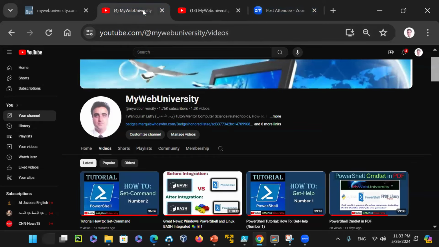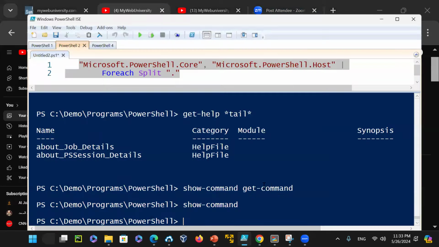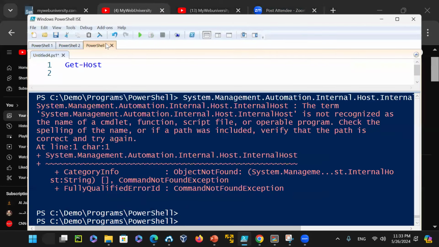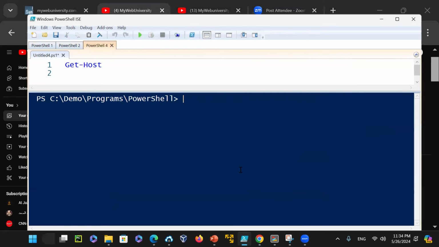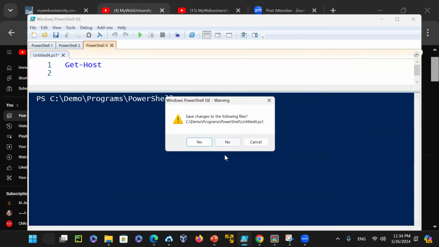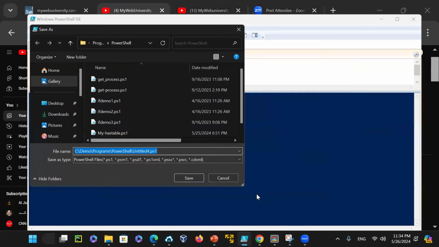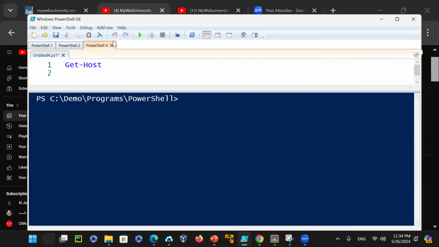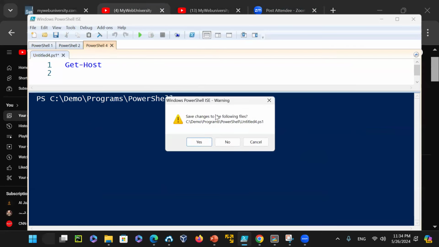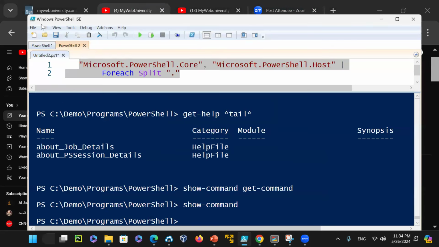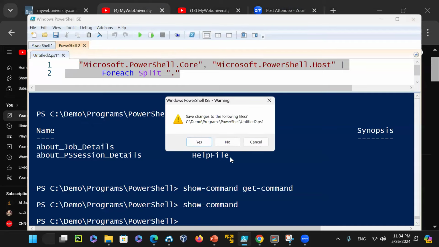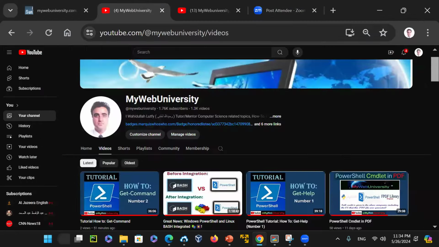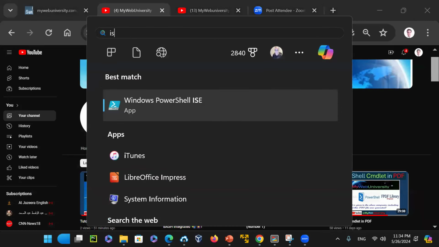So I'm going to go through the session today. I'm going to open this terminal here and clear my screen. If I press Control and exit this one, I say I don't want to save it. These other open terminals, you could also close the entire thing and say don't save anything, and just come in and say ISE.